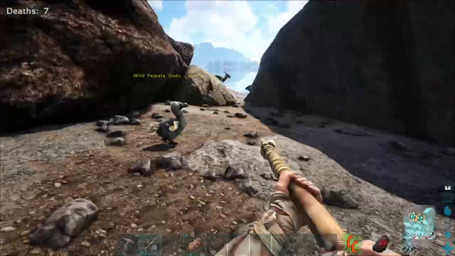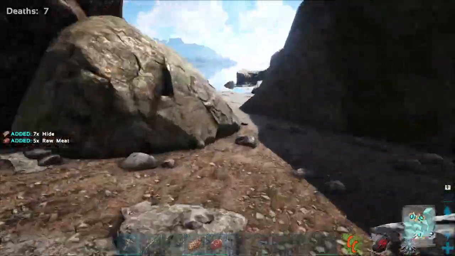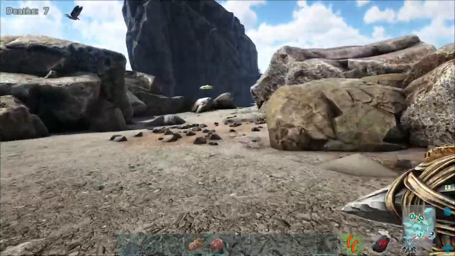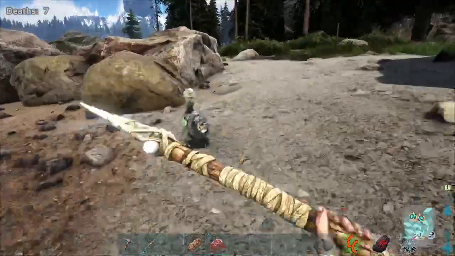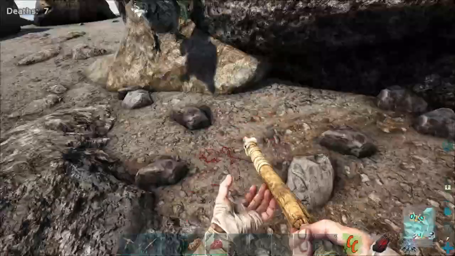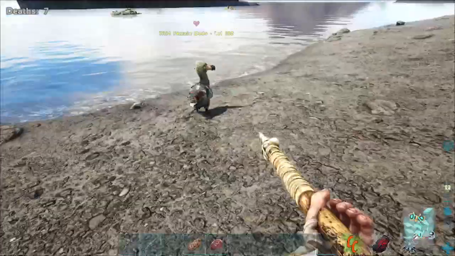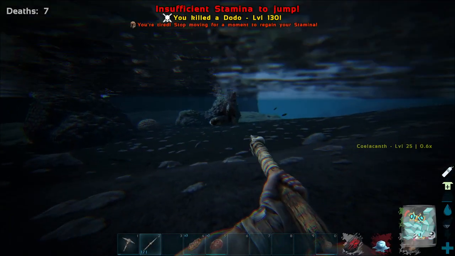Awesome. I need to kill some of these guys. I need an axe, too, so we can start harvesting better from these things. I want to climb to the... Oh, hey, bud. I want to climb on top of that rock over there. Dang. Oh, he's at 130. There he goes.